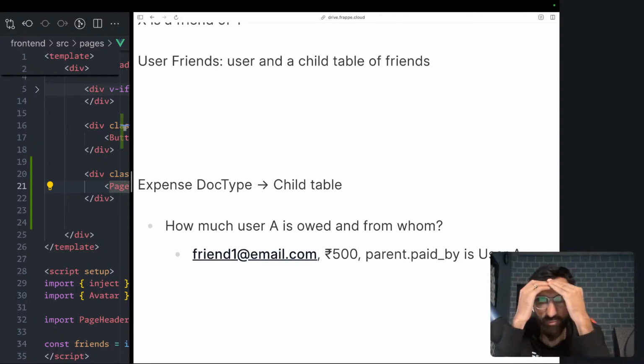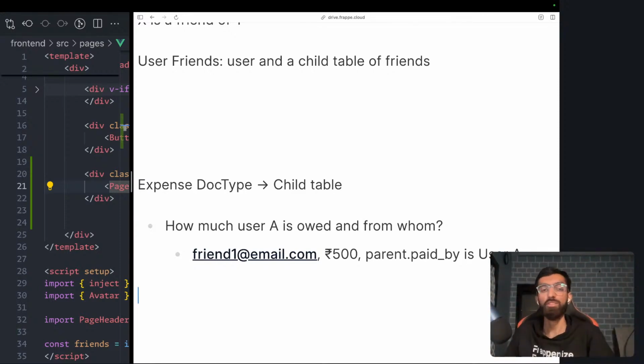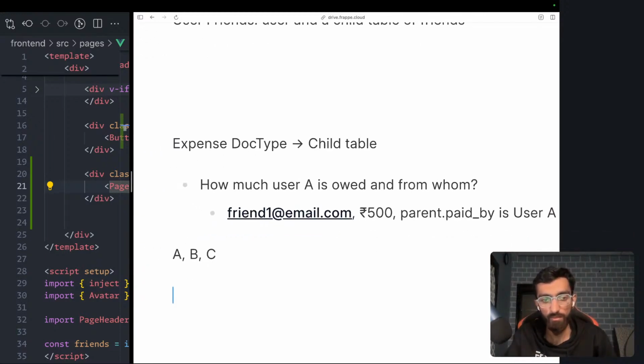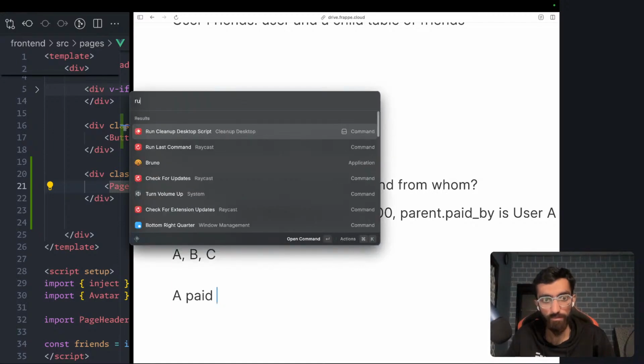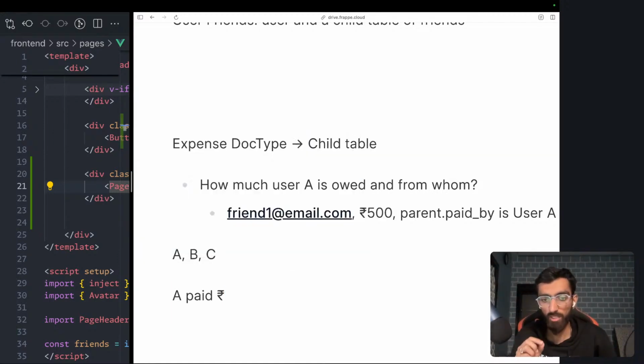So this is tough. Why does my brain not work? So let's take a simple use case and figure it out, maybe. So there are three friends A, B, C. There should be a simple DB model that can get us here.